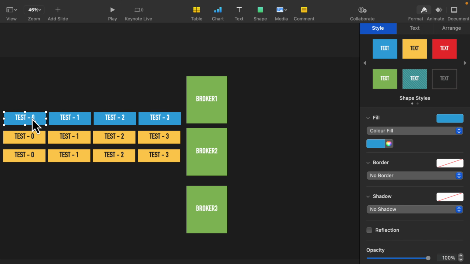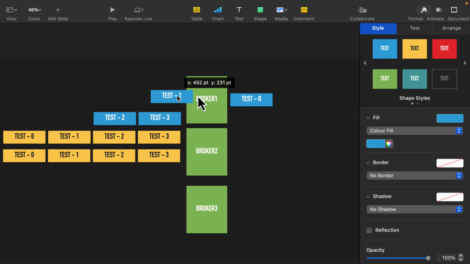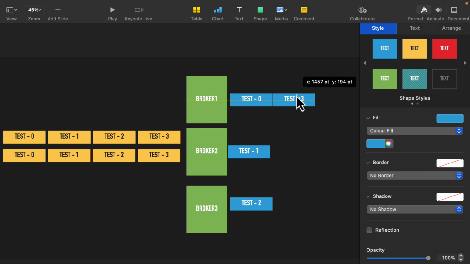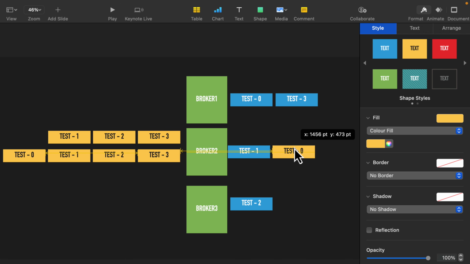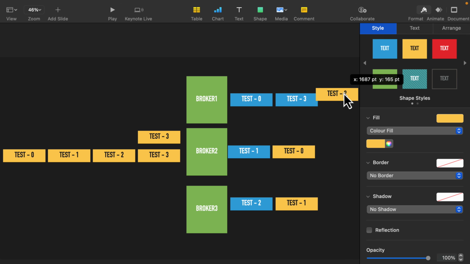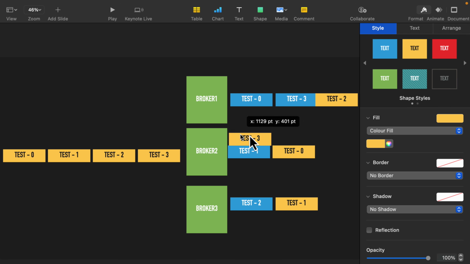First of all, the leader will be distributed. The leader goes over here, then the leader goes over here, and then the leader goes over here, then the leader goes over here in a round robin way. Okay, and then the followers will be distributed. So here we started with this one whenever we started distributing all our leaders. So just skip the first broker, then go for it. So test 0 goes over here, then test 1 goes over here, then test 2 goes over here, and then the test 3 goes over here.